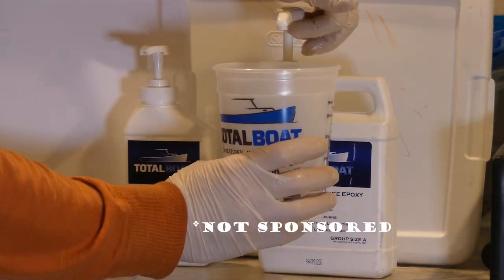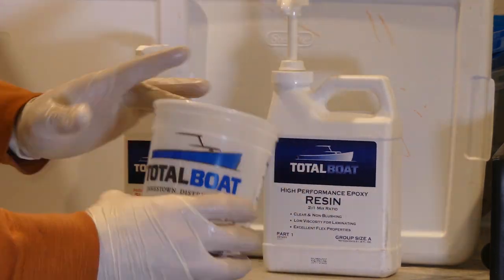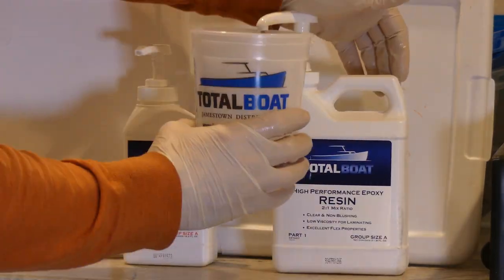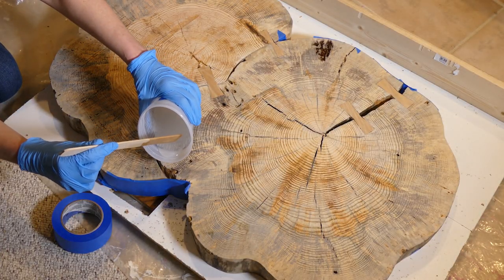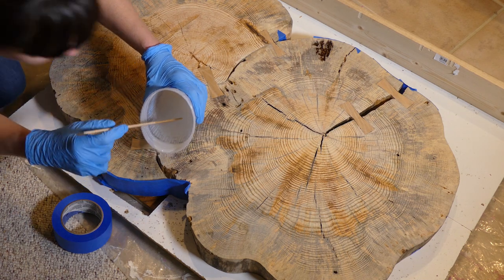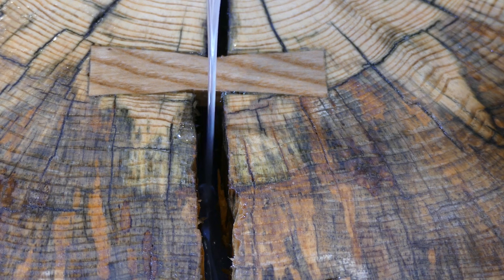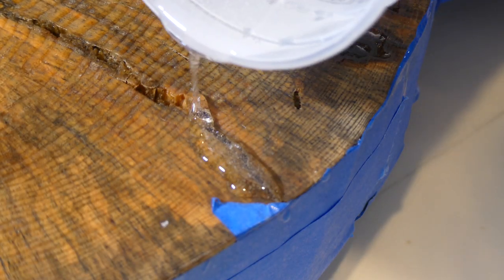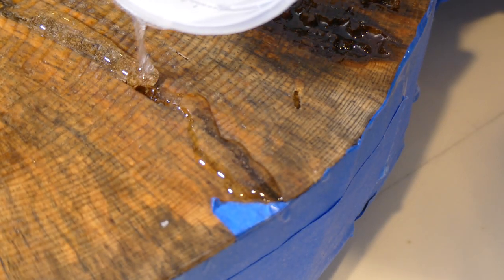Again, we're using Total Boat for the epoxy. This worked out really well. I enlisted the help of my wife to pour. We ended up doing the first pour, waiting for it to dry, and then trying again. And again. And again. And eventually we got to the point where the cracks had been filled and the whole surface was covered. It was starting to come together and look like something. Honestly, at first I was a little worried that this wasn't going to turn out.